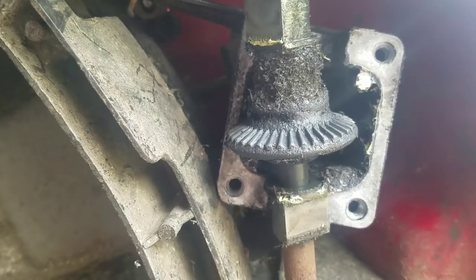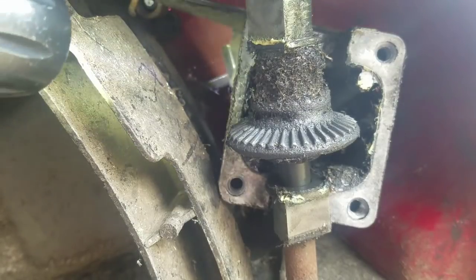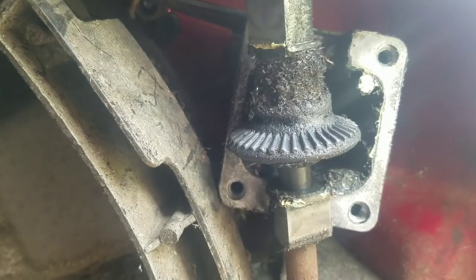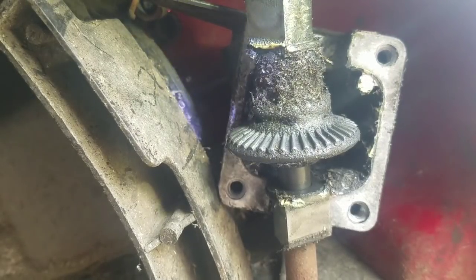Maybe it was the... No, I'm looking at the belts. The belt is on there. Actually, is it maybe off the pulley? There's the belt. Maybe it was the wiring.